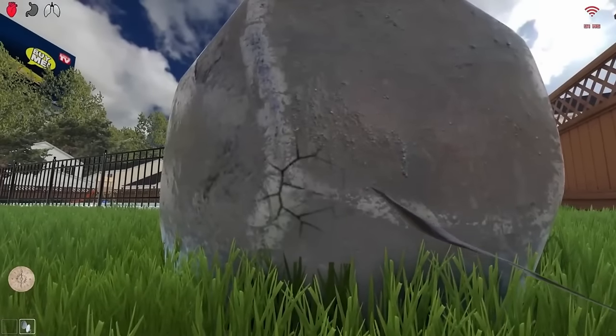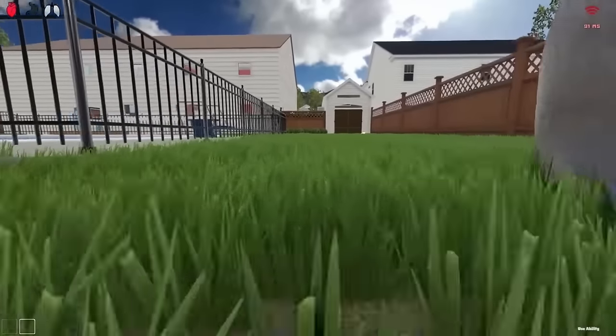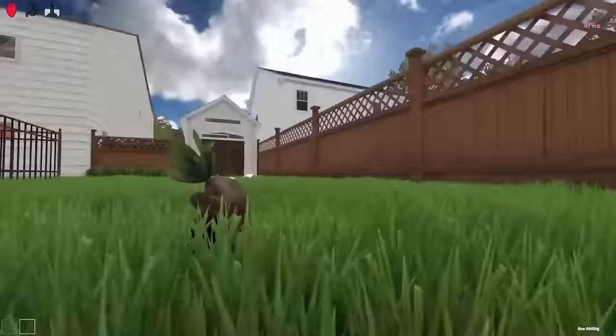I'm gonna throw it at it, maybe. Okay, that didn't work. Okay, I'm getting very close to pouring acid and dissolving the entire rock right now. Okay, you're getting out of hand, and this is unacceptable behavior.